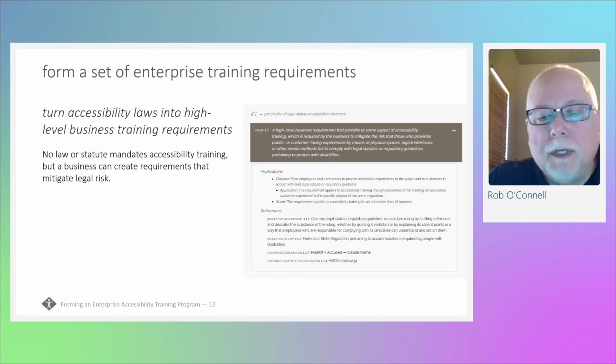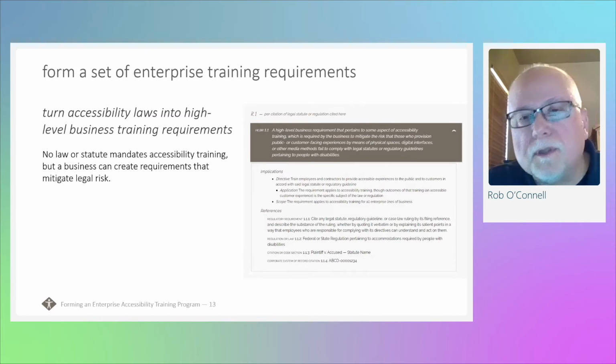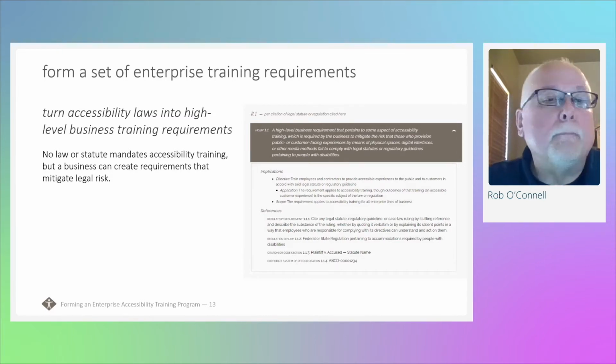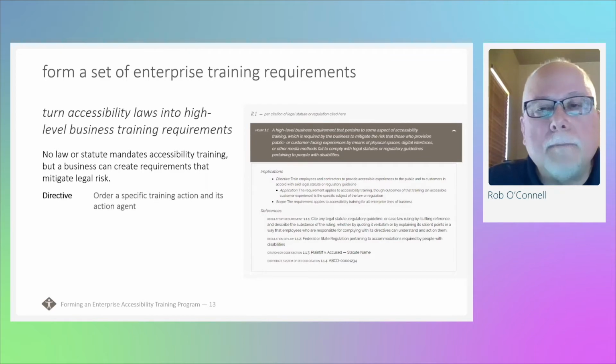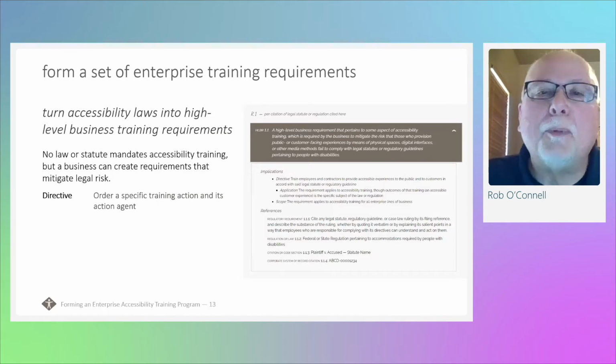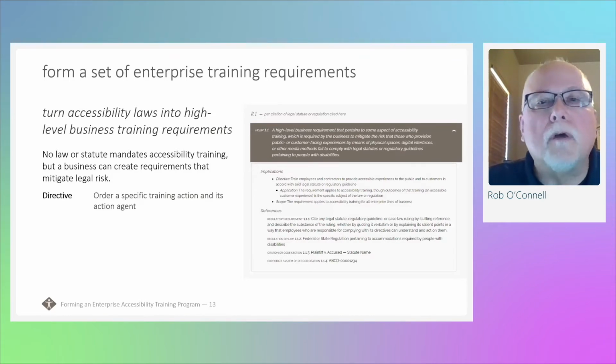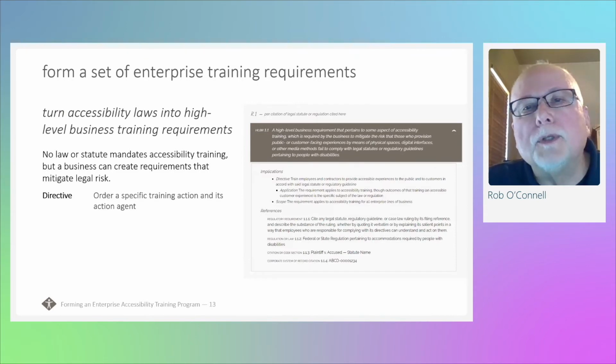out of those case laws and regulations, so that we would have something that we could work from that would have the authority of the law, but it would be within the company. So it would be more on the compliance level rather than on the regulatory level. And we ended up with 9 of these. I cannot show you what they are because of attorney-client privilege, but I've created at least a mock version of what a business requirement would be.